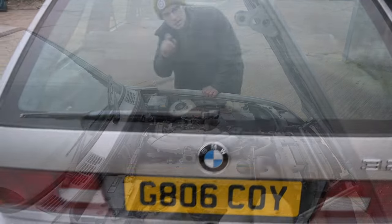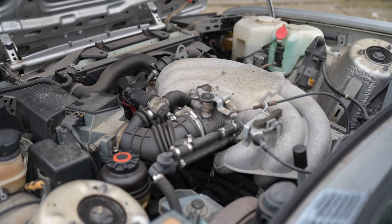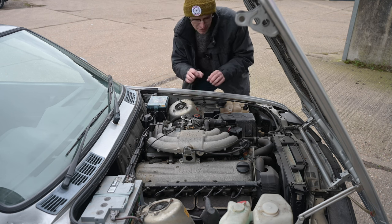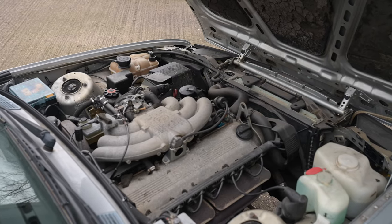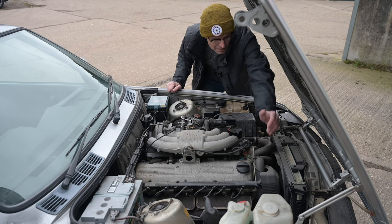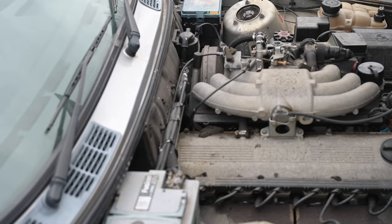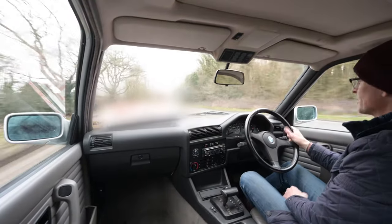What you're looking at right here is the M20 six-cylinder BMW straight-six — an absolutely fantastic motor, one of the all-time legendary engines. It's up there with the LS, the Rover V8, the Alfa Busso. It's just such a smooth, creamy, powerful motor — 168 horsepower in the late 80s was really something. It's also very easy to work on: distributor at the front, timing belt easy to change right on the front of the engine, spark plugs accessible. A fantastic piece of kit, but the best thing is the way it delivers the power so creamily and the awesome noise it makes.